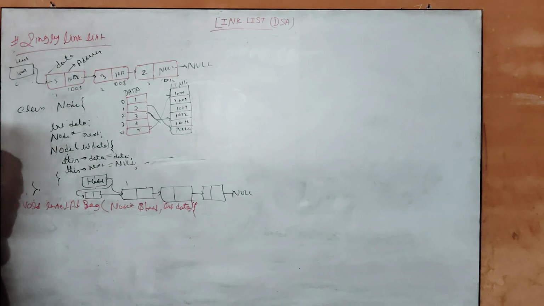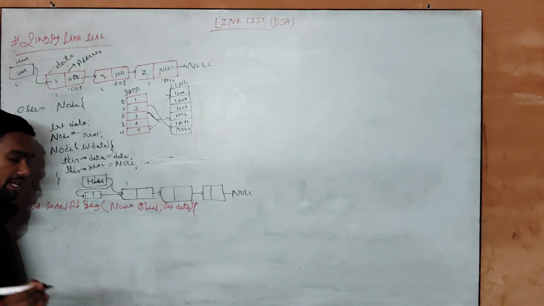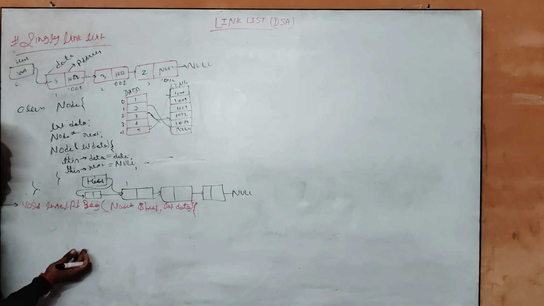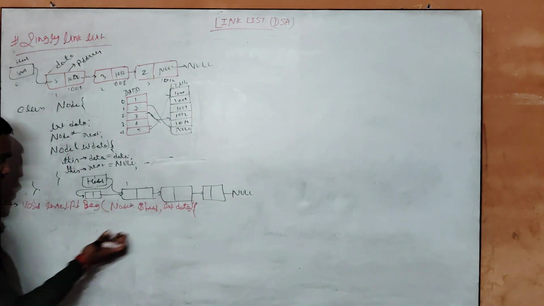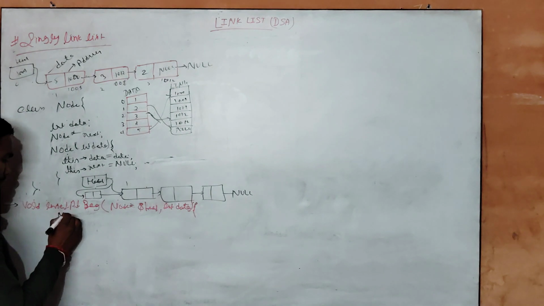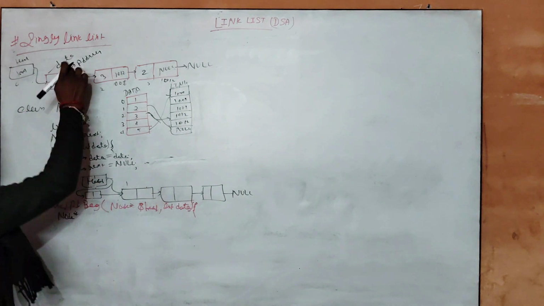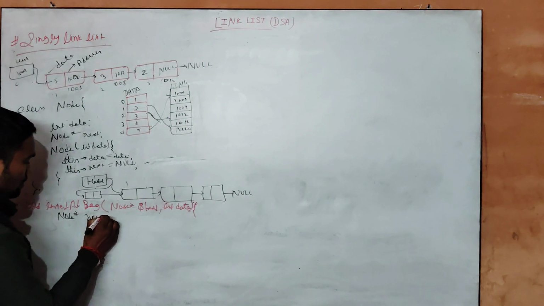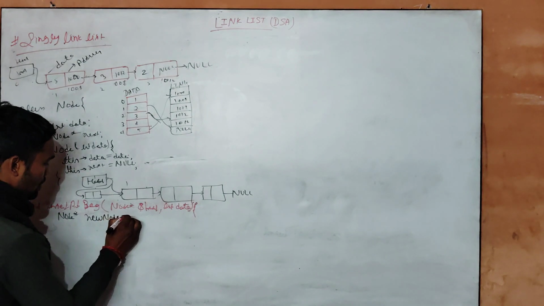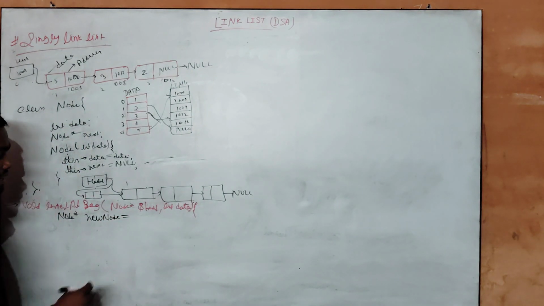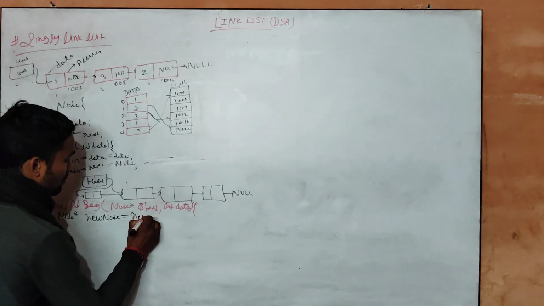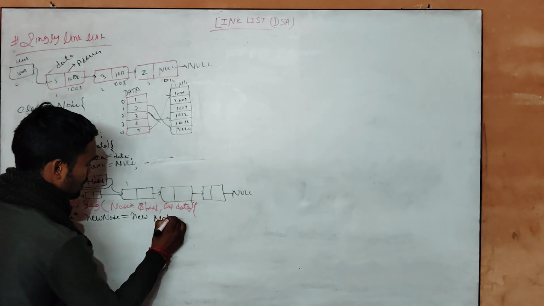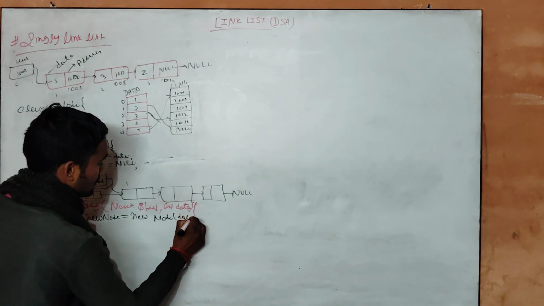Firstly you create one node. How can I create a node? Let's see very carefully, step by step. First step, we are creating a function, insert at the beginning. Then I am creating a node. How can I create a node? Node, the same name as the class node. Then I am writing new node. It works dynamically. new is a keyword, and Node, here insert data.